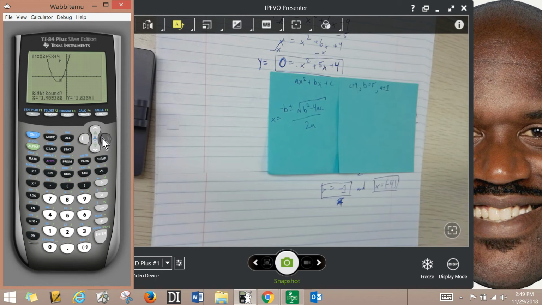Then I'm going to move my arrow to the right. So basically between these 2 boundaries, this left boundary and this right boundary, lies my x-intercept. I press enter and it's going to calculate what that is. So you need to set the boundaries. That'd be -1. There you go. So I found both the x-intercepts by using the calculator.